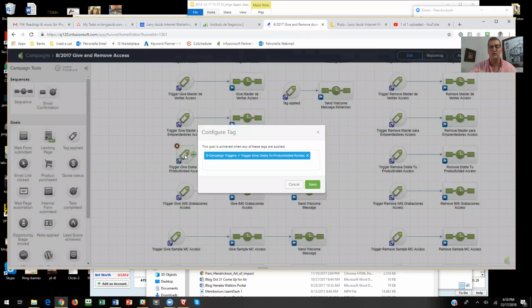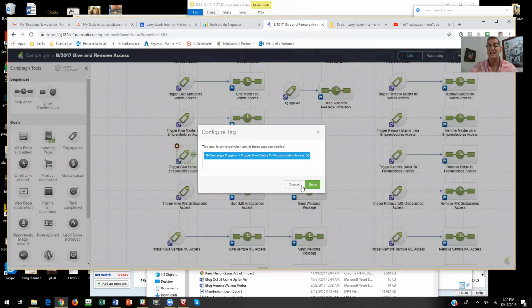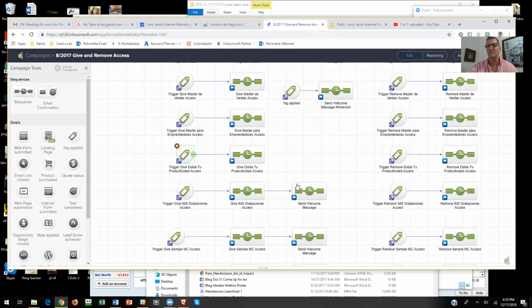And if I double click on here, you see that the tag goal corresponds to that internal form tag. Now, that's the way you would use it if it's an internal tag, but if you have some purchasing going on, you can set up a purchase goal that assigns this tag and then starts the process that way.